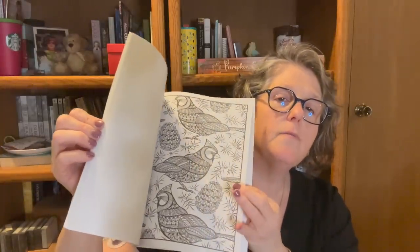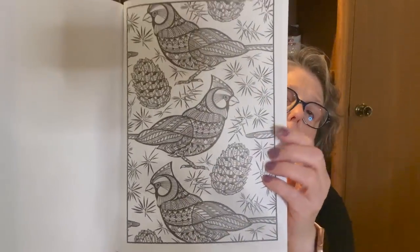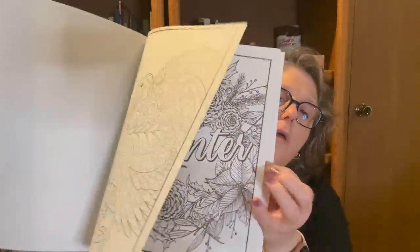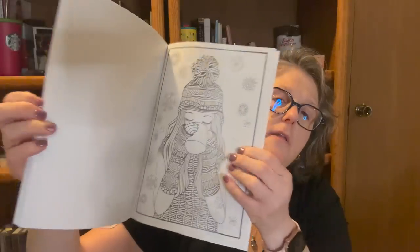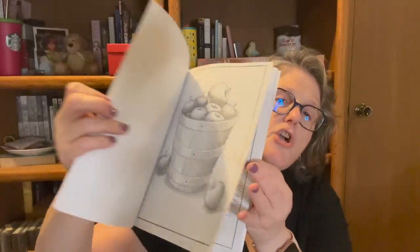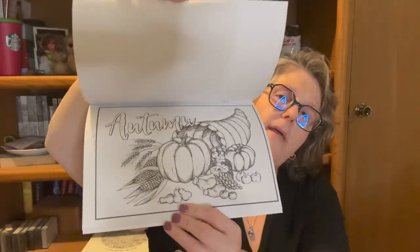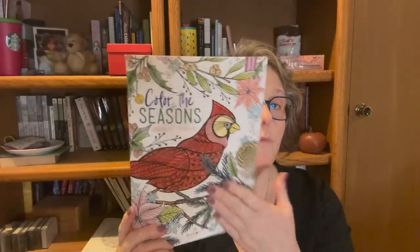I know I bought this, one of these. Oh, look at those birds. I just love sometimes sitting down. And the one I bought last year had her on the front. So I am pretty sure I have this book. A turkey, apples. I mean, it's just fun. If you have anybody in your life that enjoys coloring or that meditative, these are great.